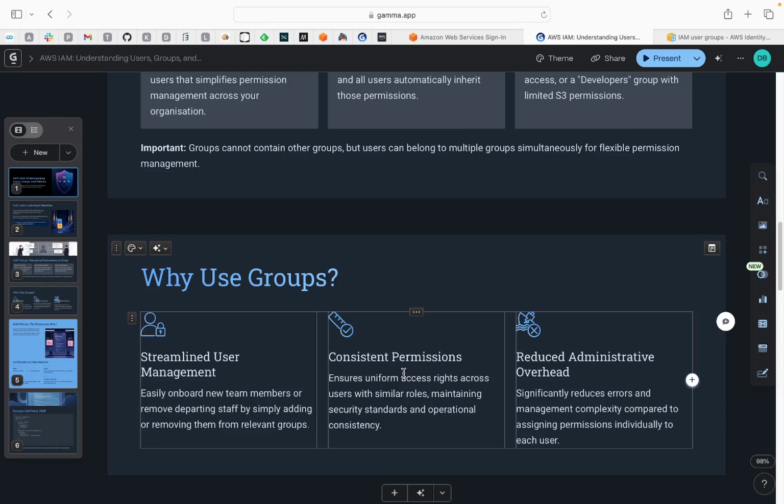It's going to be a very huge policy that you manage individually. So leveraging the group is quite appropriate for your use case. This will also reduce administrative overhead, significantly reduce errors, and reduce management complexity compared to assigning permission to individual users or an entity.